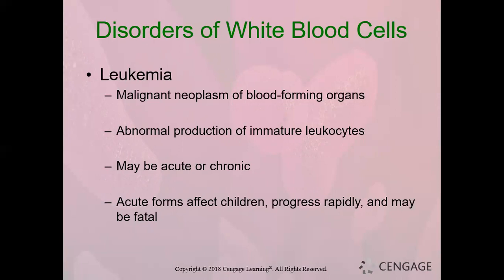It can be acute or chronic, and it affects people of all ages. Typically the acute form, though, affects children, and it can progress rapidly and it can be fatal. This is very, very sad. Now, I think that in this day and age, they've gotten so many treatments that there aren't as many people dying from leukemia, but it used to be that people died from this quite often.